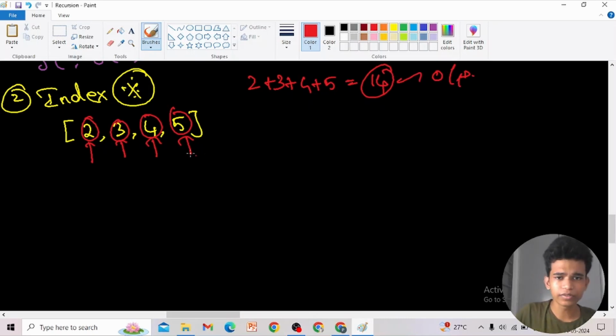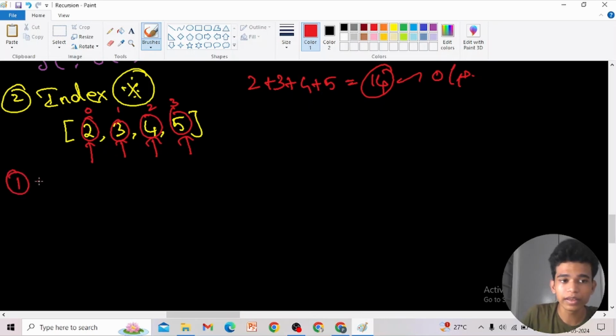Instead of taking one element and calling a function for the other elements, why can't we just add the element at the index and make that index plus 1? Can you understand? If I want this 0, 1, 2, 3: first, I will take the 0th element and add. Then I will take the first index element and add. Then I take the second index element and add.